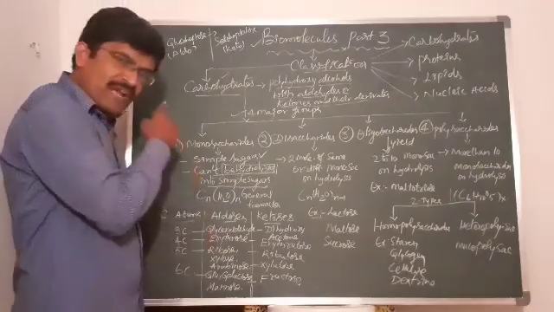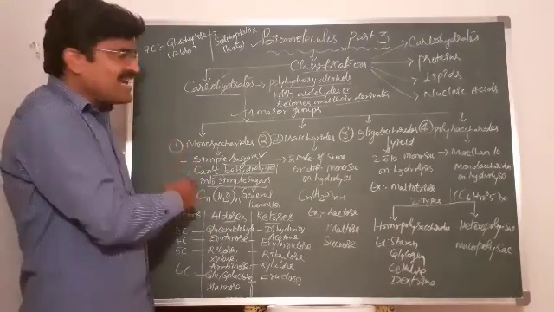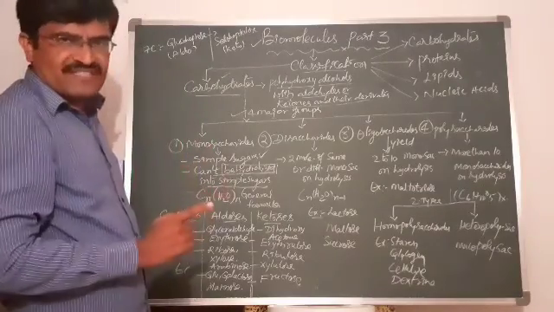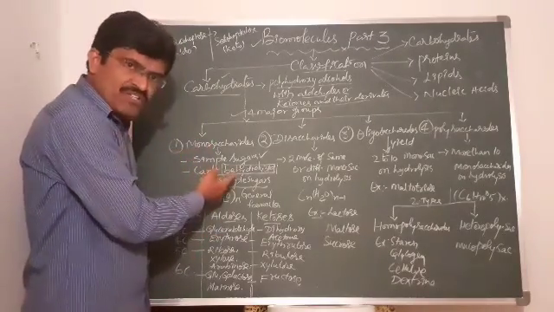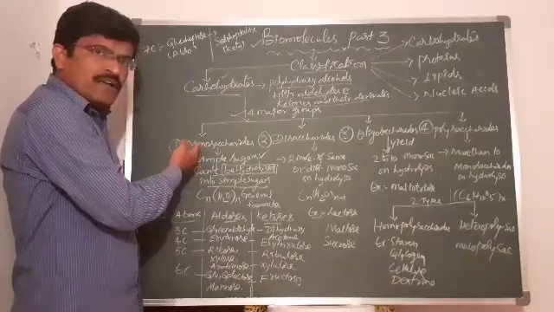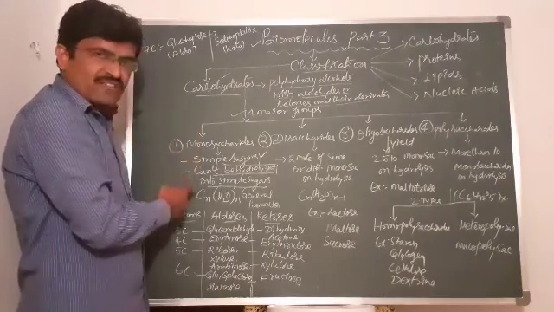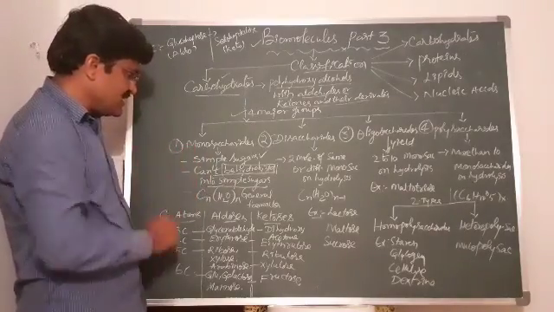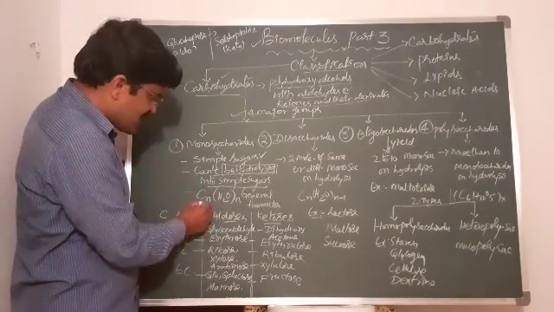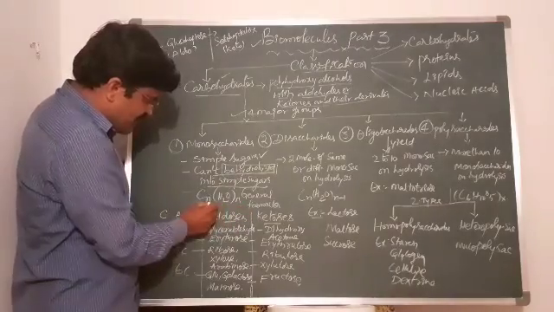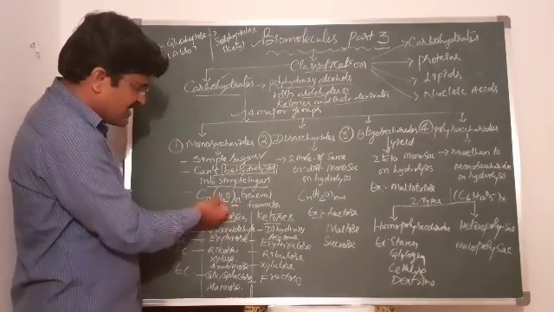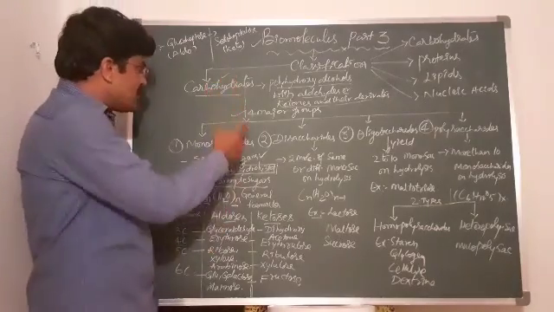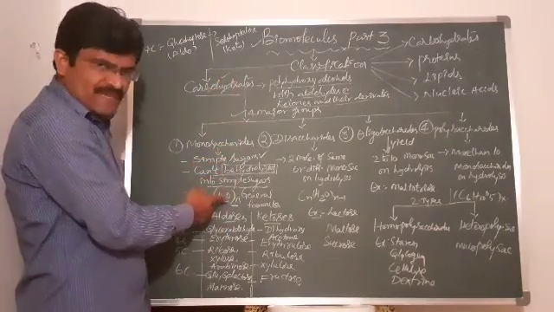So monosaccharide is the primary sugar. Only one sugar unit is there, related either to an aldehyde group or a ketone group. Even if you apply water to break the chemical bond, it cannot be simplified. That's why it cannot be hydrolyzed into simple sugars. That is the monosaccharide meaning. The general formula is CnH2nOn. So this n indicates the number of carbons, as well as the hydrogens and oxygens, because in biomolecules these are the main elements present.